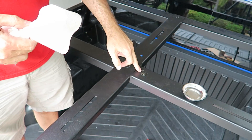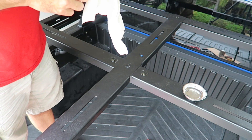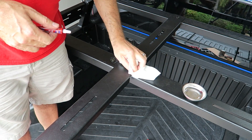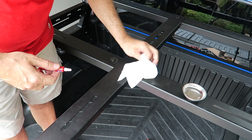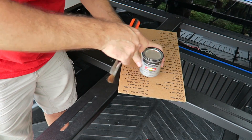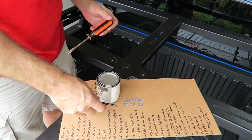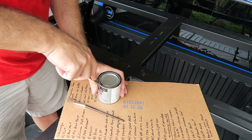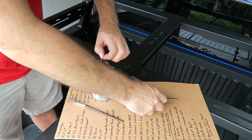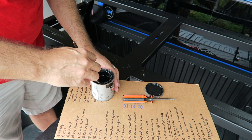Now, as I mentioned, I scraped it up — I don't know if you guys can see on camera — so I am going to have to touch that up a little bit. Just Loctite off of everything. Hopefully my paint is a close enough match. Grab my paint from under there. Let's go ahead and see if I can touch this up here. Paint should be good and stirred up — did that off camera, of course.